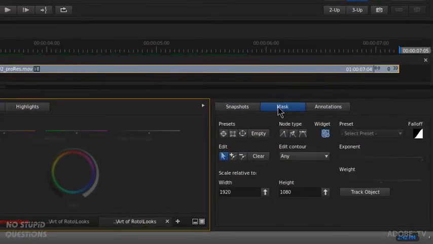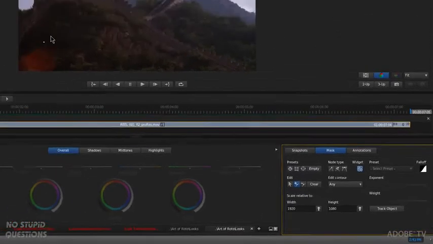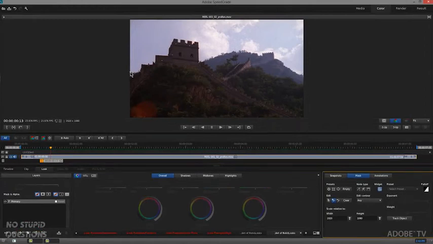On the right hand side, I've got my masking tools and I can draw these tools. I can draw out a square or a circle or a vignette mask, or I can just come down here and actually start drawing directly inside of my frame. SpeedGrade wants to create a closed mask. So you're seeing the tail end of the mask wherever I click, it's starting to follow me around. That's going to make more sense when I get to the other side. A little bit of a crude mask here, very simple.